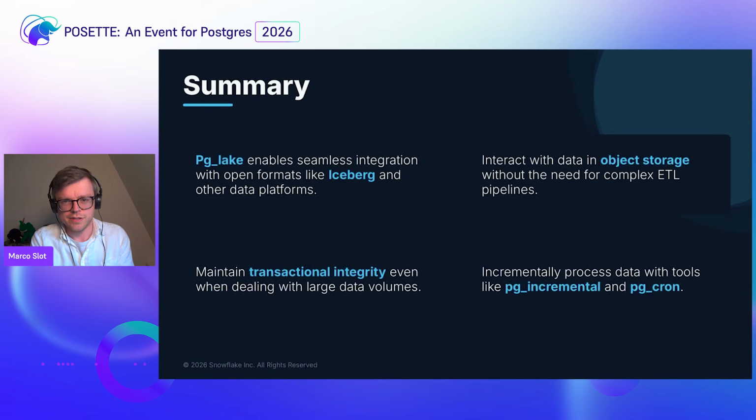Especially with Iceberg, you have these transactional guarantees, and that's also what things like PG incremental rely on. That we can do a transaction that writes to an Iceberg table, but also to a Postgres table. So I can do the bookkeeping on what I processed in the same transaction as the actual processing, and that's very nice. And then combine that with periodic job schedulers like PG cron and PG incremental, you can do this incremental processing just within your database. And it also really simplifies your life compared to having a lot of external tools.